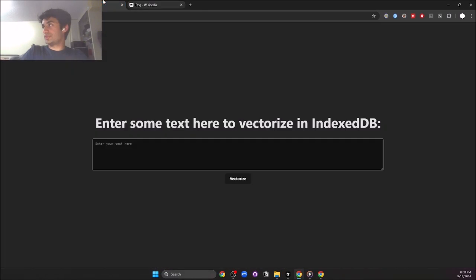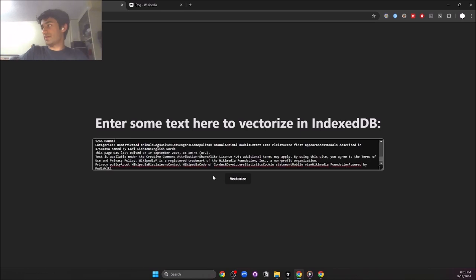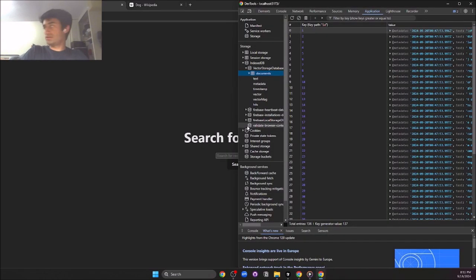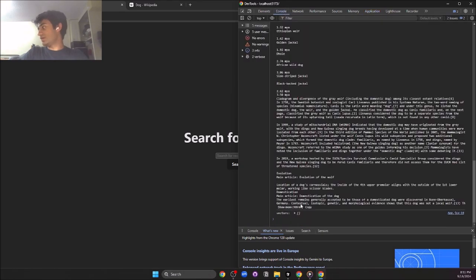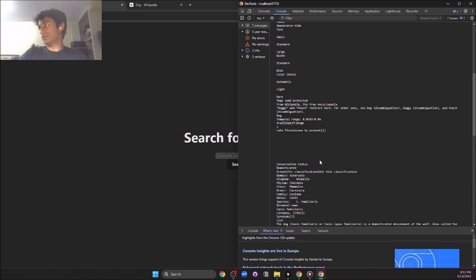Another cool thing is if I go here, I copy and paste the same text in. The number of vectors didn't change at all. So it automatically handles uniqueness within the text. I guess it just rejects that. So that's super cool that it's handled automatically. Maybe some custom handling of that could be added, but still super neat.